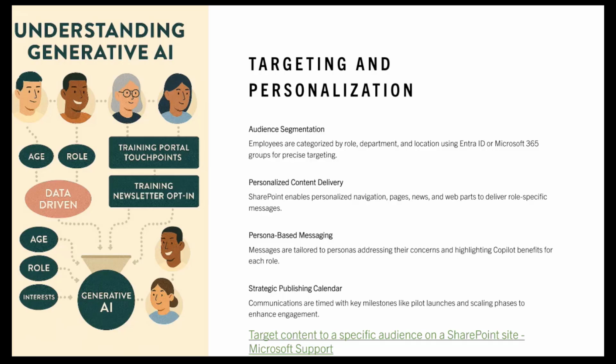And then, of course, your audience segmentation, you could either do with distribution lists as an alternative if you don't want to use the dynamic groups, or just manually add people to a group as well. So there's all sorts of different ways that you can build out this audience. And then, as we saw in that persona map, you want to make sure that the messages are tailored, they're addressing their concerns. You might even want to do some interviews here to make sure that the messages line up.